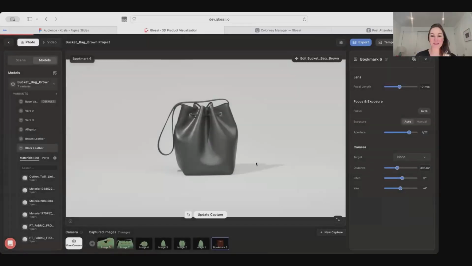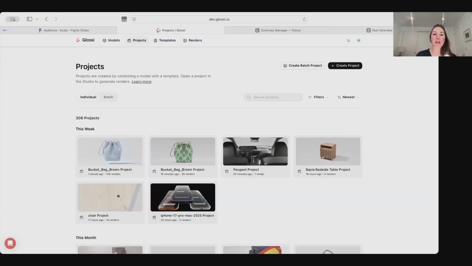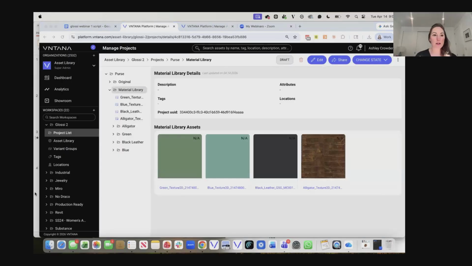So back to you, Ashley. Awesome. Yeah. So, a huge pain point we know is creating all the different colorways. One of the things that we've been working on with a few of our joint clients is being able to automate that. A lot of our clients are using us to house not just 3D models, but their material libraries, their trims, their avatars. So, everything having to do with your 3D creation process, which is great because once it's there, and if your naming conventions make some sort of sense, so if you're using black leather and it's called black leather on all the different parts, it makes it very easy to create automation.